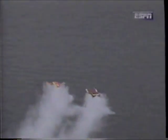You can see the challenge as they come down to the end of the front straightaway, but the Tide is leading after lap number 2. Miss Budweiser trying to get him on the turn. If Nate Brown can hold his speed through the corners, then he's able to hold him off on the front straightaway. Let's see what happens on the back straightaway as they come out. Tide gets a little bit loose. That's just enough to give the Miss Budweiser a slight advantage.